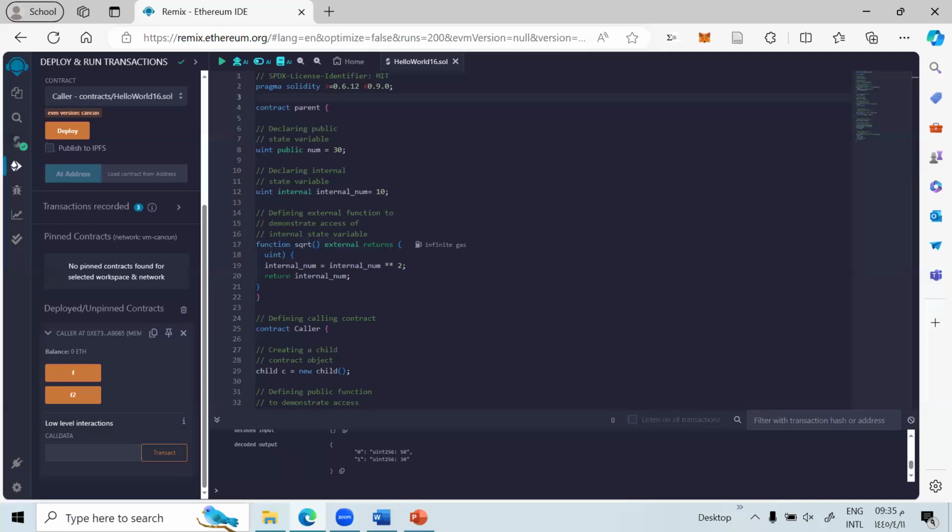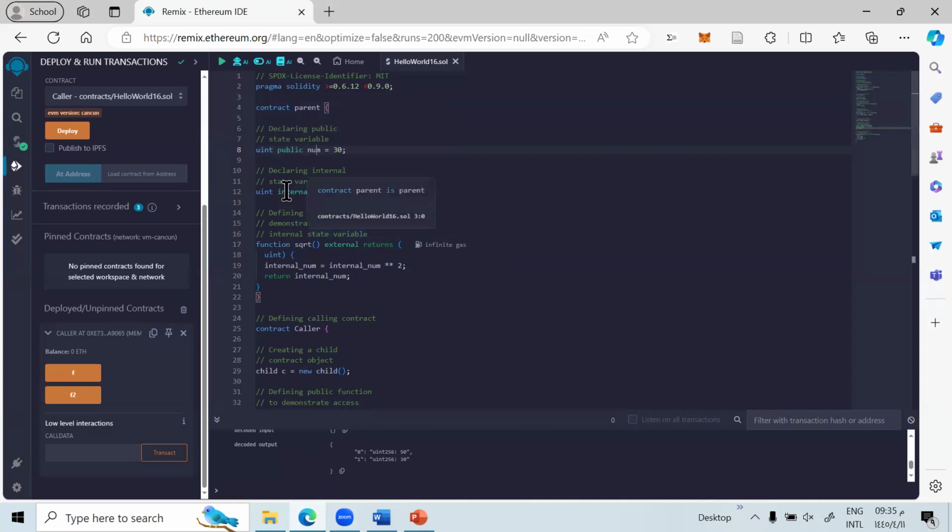Then we have a contract parent. These lines in the green color mean comments. Okay. About the contract, declared public state. We have here public state contract. Line 4 starts the declaration of the parent contract.